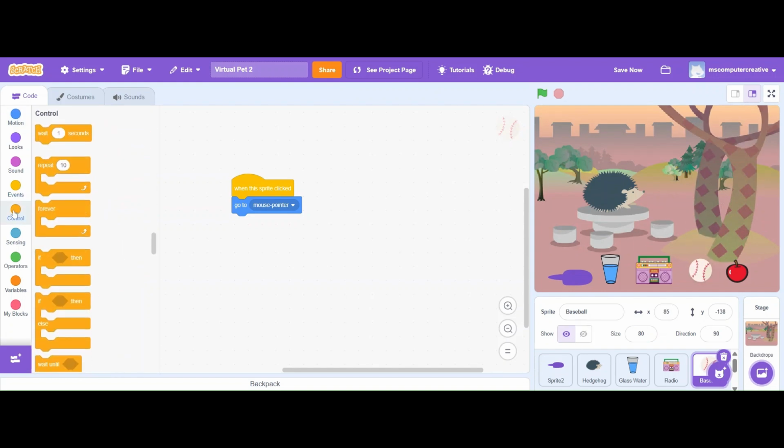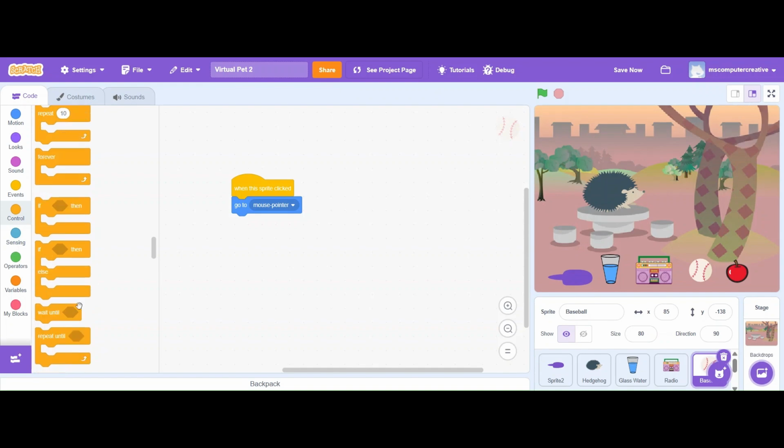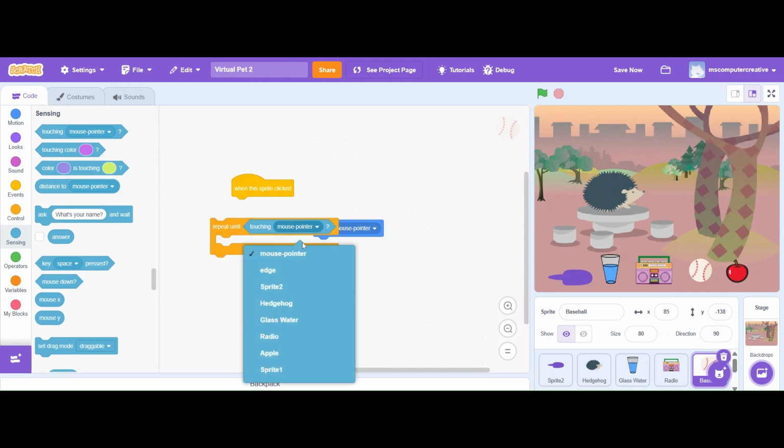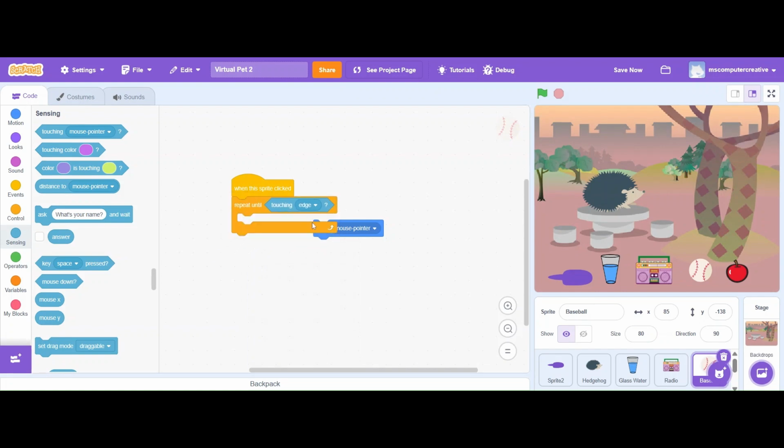And I want it to repeat until the baseball touches the edge. So touching the edge. Okay, once the ball touches the edge, I want it to go back to here.